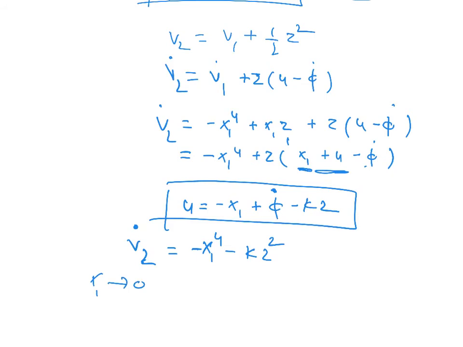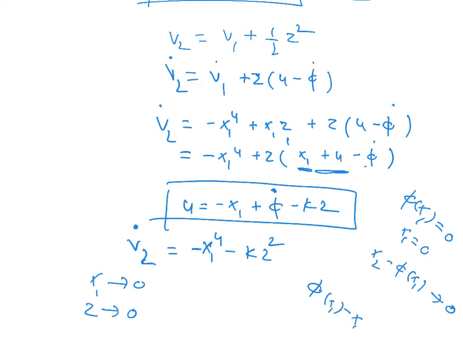whether x2 goes to 0 or not. We are saying z goes to 0, so let's verify if z goes to 0. When z goes to 0 means x2 minus phi of x1 goes to 0, right? Correct? And also we showed that we have to choose our function such a way that phi of x1 has to be 0 at x1 equals to 0. Which is the case, right? Because our phi of x1 is what? Minus x1 squared, right? At x1 equals to 0, this is 0.